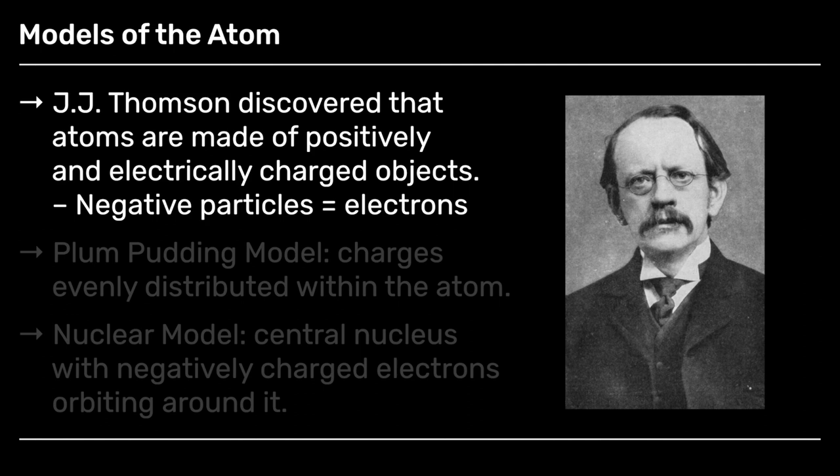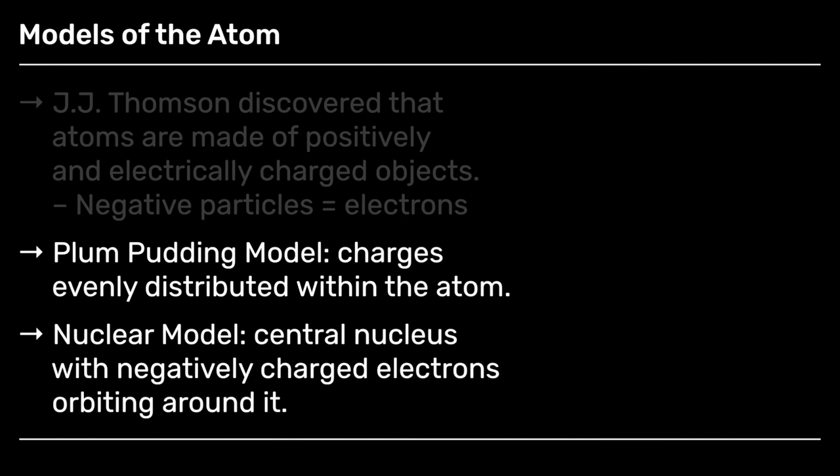The first thing is, let's give some things names. Thompson called the negatively charged particle he discovered the electron. And then we had some positive charges and we'll come to what they're called later. There were two differing ideas about what made up the atom, about how those positive and negative charges were distributed.